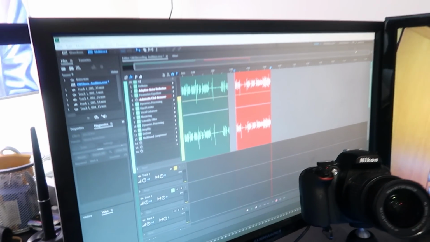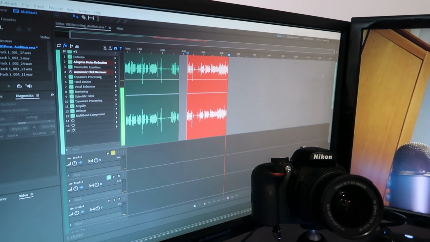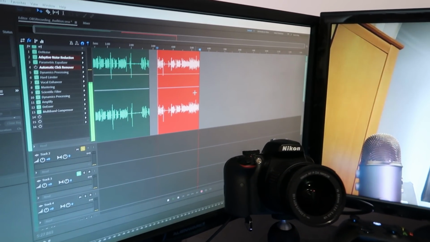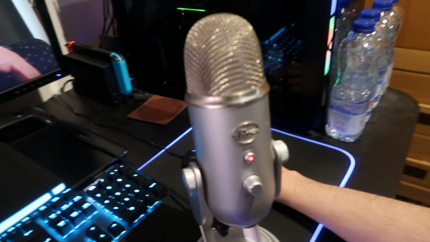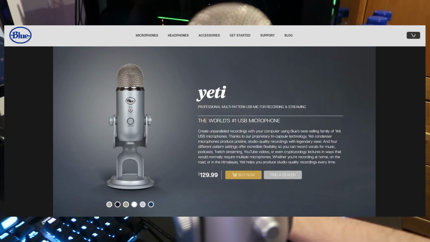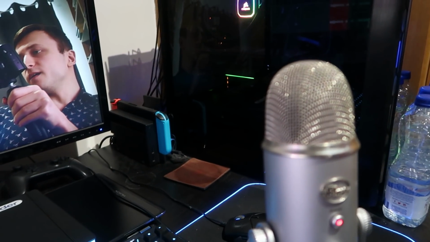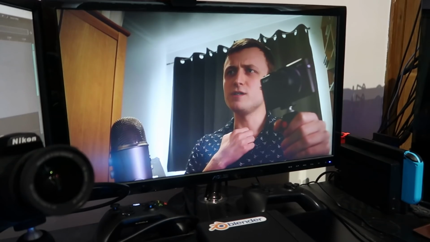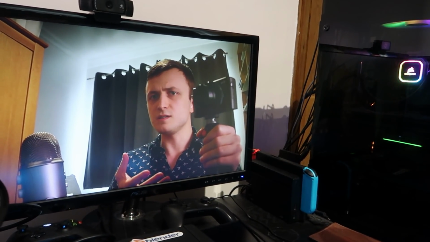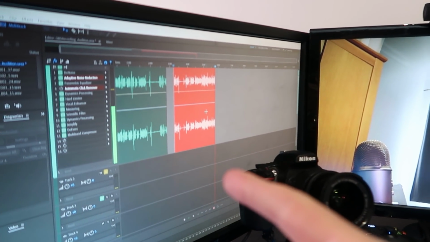On the left here, you can see we have an extra monitor. This is where I can monitor Adobe Audition's recording. And what's it recording with? Well, the Blue Yeti, of course. I may step up from this in the future because I have a few issues with the Blue Yeti. It's good for most cases, but it is actually surprisingly sensitive. And it's quite annoying having to cut out all the wet mouth noises and clicks and stuff, but Adobe Audition is really handy for this.